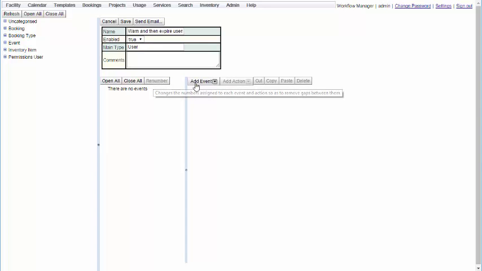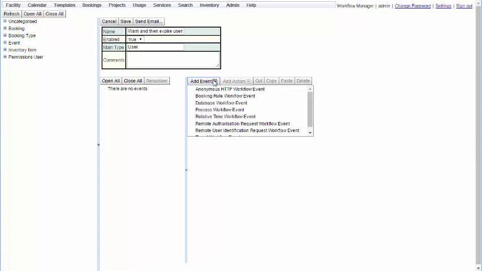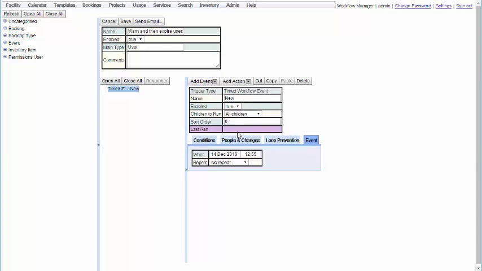Select the appropriate starting event. In this case, we're going to use a timed event to run this once a month. Set the name. It is important to give a reasonably meaningful name, as it will help if you need to come back to the workflow at a later date. Specify to run the beginning of the next month at 7 in the morning. Set up the repeat so it runs every month.